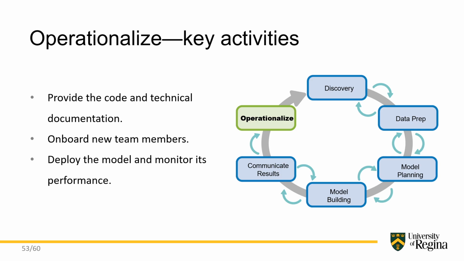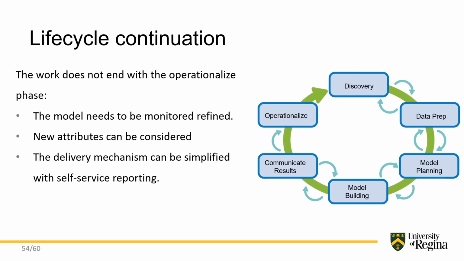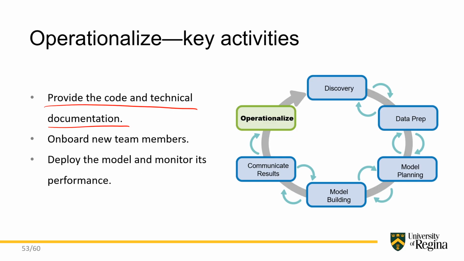So when you provide that kind of information and the code and technical documentation, that's mostly in the operationalized phase, when everything is basically finalized, the users accepted your results. And in this case, you may need to onboard new team members. So there could be new team members that need to be added to make sure that this project is going on continuously. You may need a site administrator.